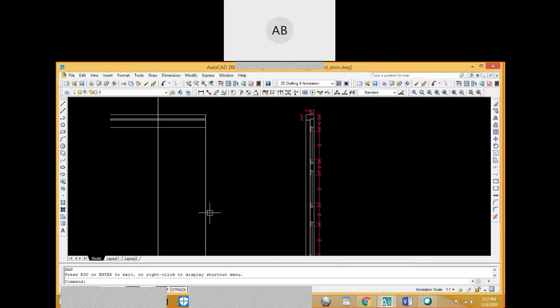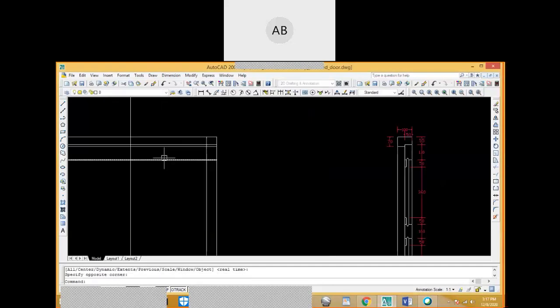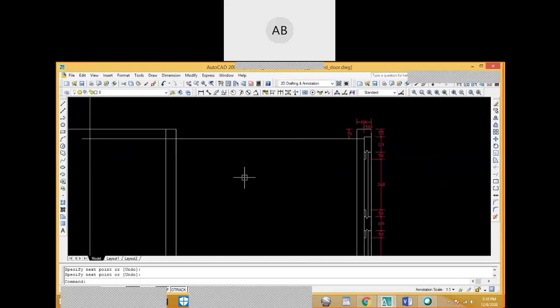of this panel, the side panel, or the frame of the door. As you can see from the other section BB, the thickness is 70 millimeter. So I can offset 70 millimeter this side. Okay. Just delete this, erase this. Then this is 70 millimeter, and this side also is 70 millimeter. How do I know? Because from here, this point, this is 70 millimeter.